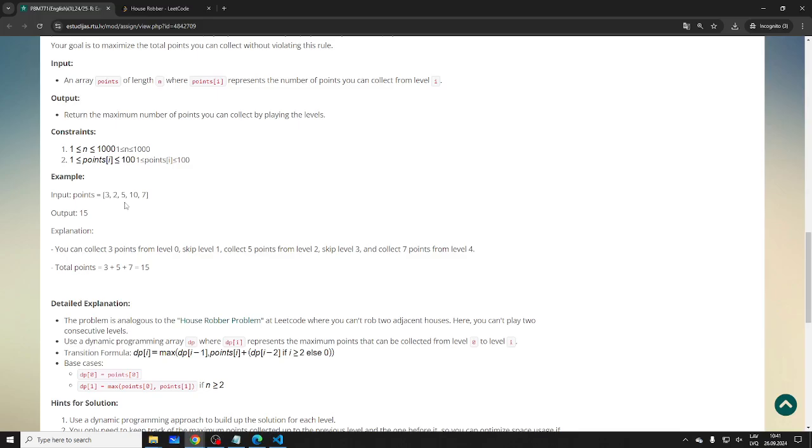At first glance it seems like you have lots of freedom, but if you think about it, there's no point of skipping over 2. For example, if you are here, there's no point of getting here, because you can get this one immediately, and then you get that one. So you always pick either the next or the one after. Well, technically, if instead of 10 there would be 15, yes, it would make sense to take 3 and 15.